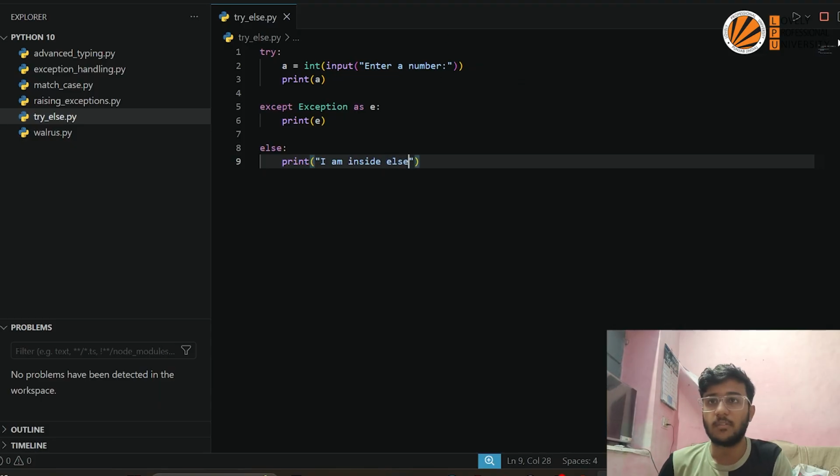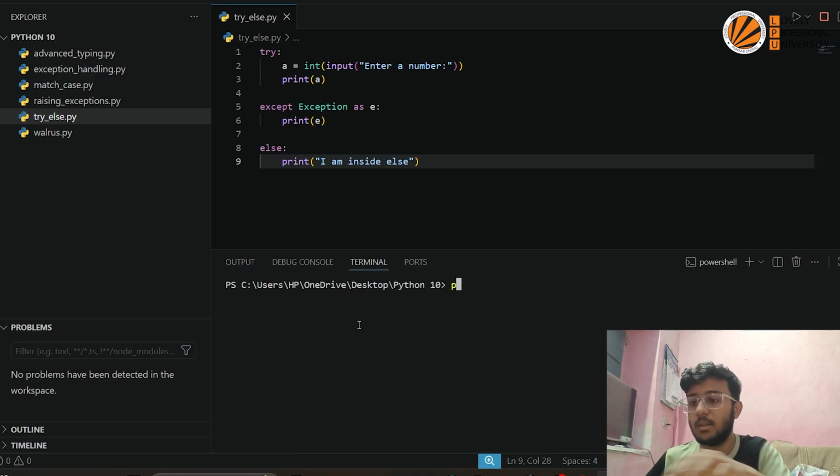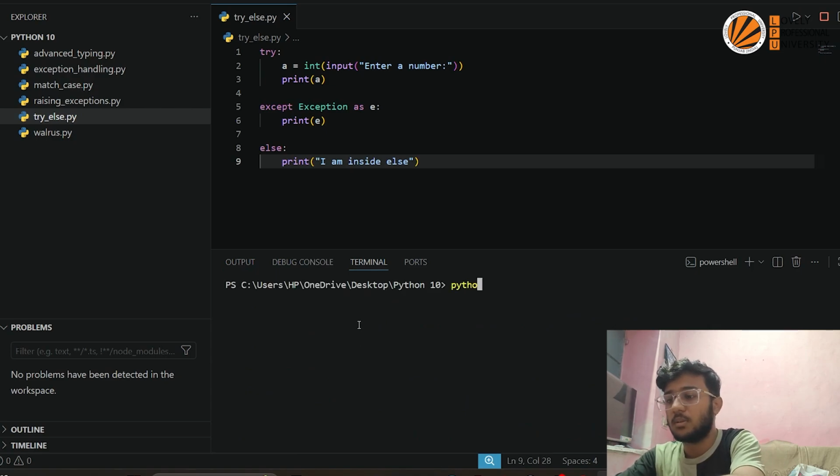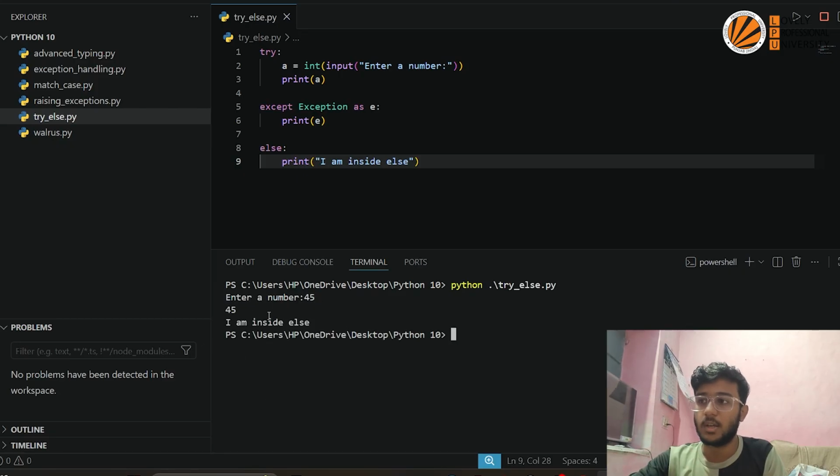Now suppose I give it a number here. I will run this program in the terminal, and suppose I give it the number 45. As you can see, it ignores the except block if the try block is correct, and then it moves to the else block. Now if an error appears, it will not go inside our else block.